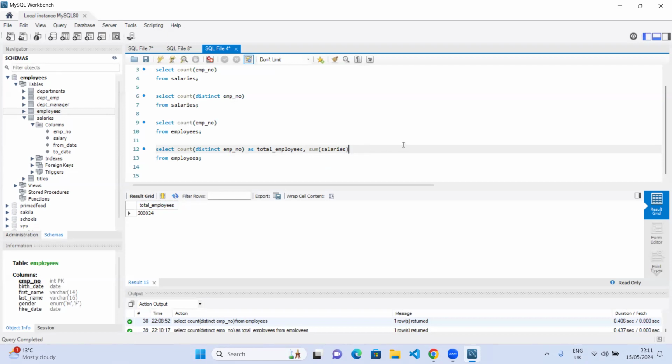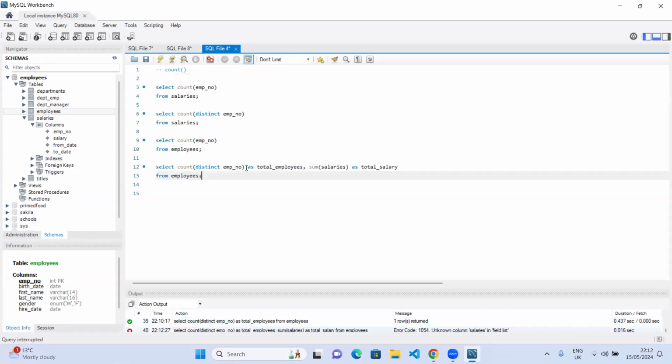So I'm selecting sum of the salary as, I want to put it as salaries or employee salaries, or total salary. You can call it total salary. I can call the other one count of salary, whatever you want. Then I'm going to run it. It's going to create a new column called total salary, and then you will see it.